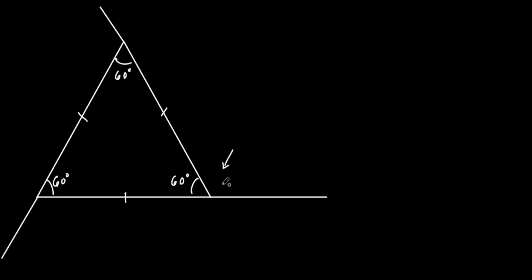How many degrees? Well, first of all, what do I call this angle? If this is interior, this one's what? Exterior. Okay? So how many degrees do you think that is? Right, 180 minus 60, very good, which is 120. So what's this going to be? That's 120. And what's this one going to be? 120.